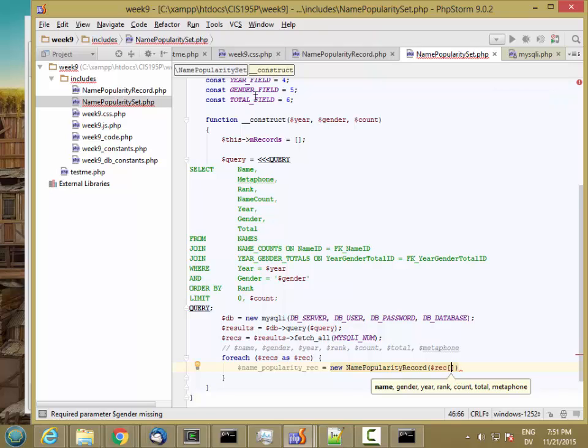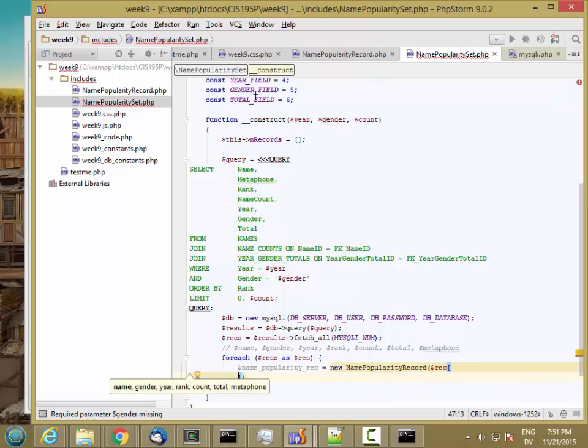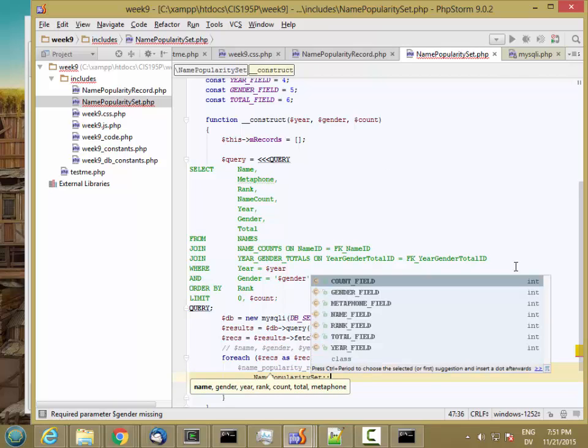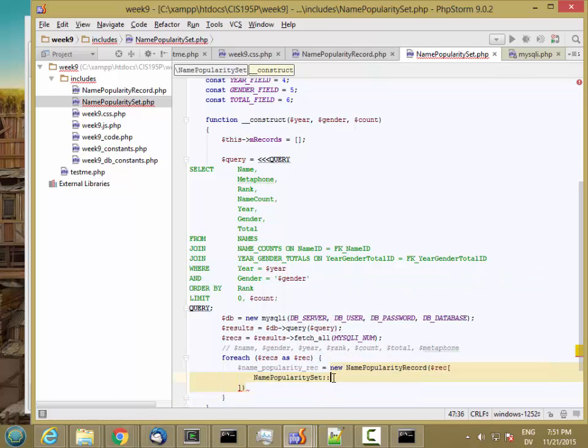The way you do it is, go ahead and break the line here because I'm needing a little more room. You give the name of the class that it belongs to, NamePopularitySet, and then colon colon, this is called the scope resolution operator, and then the name of the constant, so name field, like so.